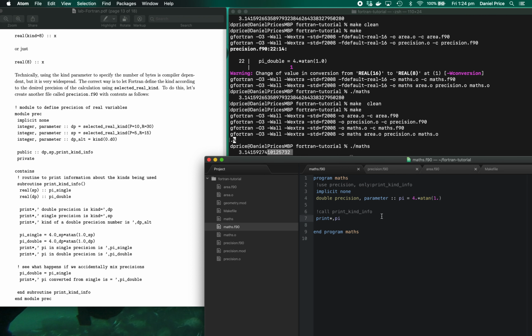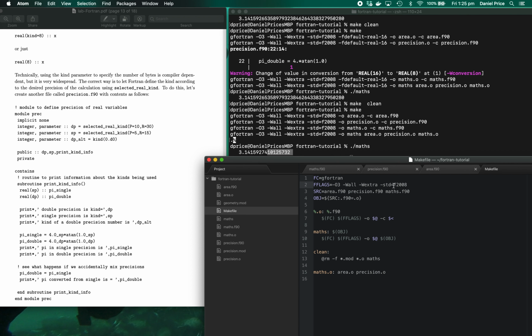So again, what you would need to be careful of is you could type the d0 off the end of there, which means 4 times 10 to the power of 0 in double precision, and this is 1 times 10 to the power of 0 in double precision. But it all gets a bit messy. So my recommended procedure is you simply use real parameter pi equals 4., so your numbers look like numbers, and just use -fdefault-real-8.